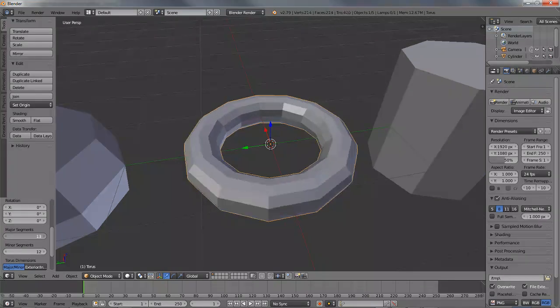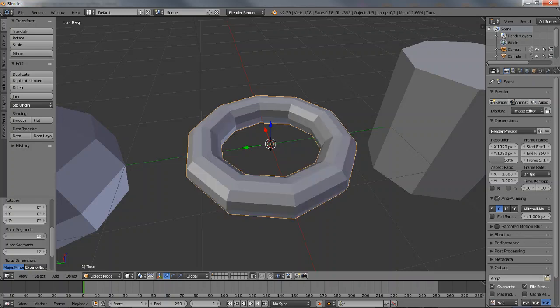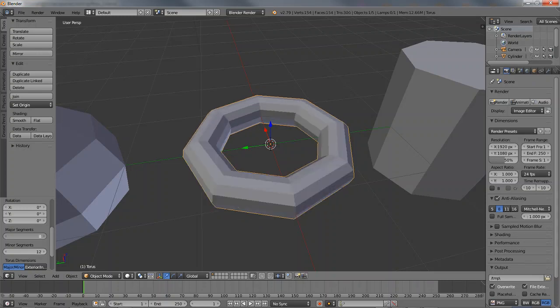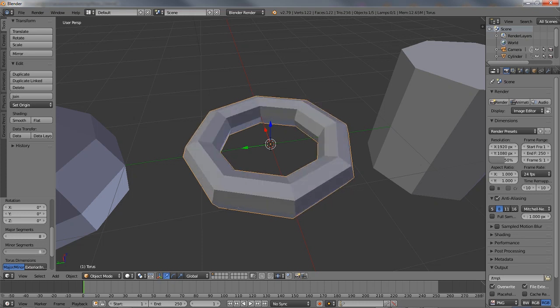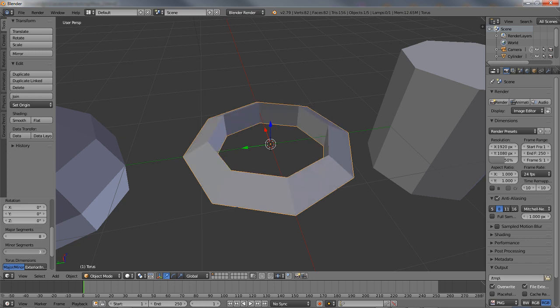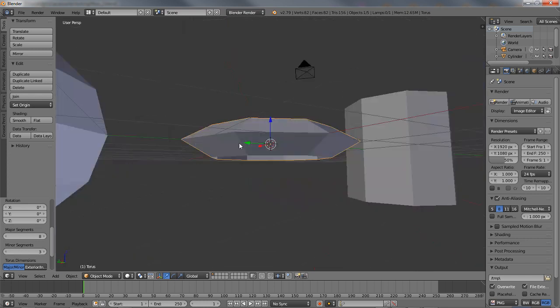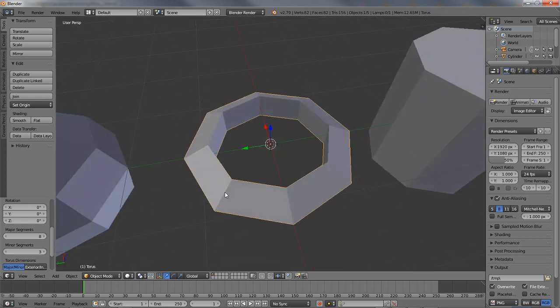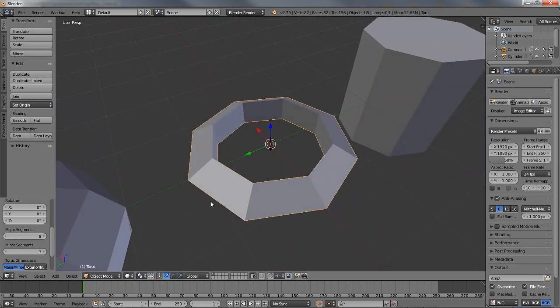So reduce that right down because we don't need that many. And rows and segments, or rows and columns. And for this, we might be able to get away with 3. And you'll see why in a moment. And for this, can we generate a UV for this? Yes, we can generate UV for this. So click that as well.